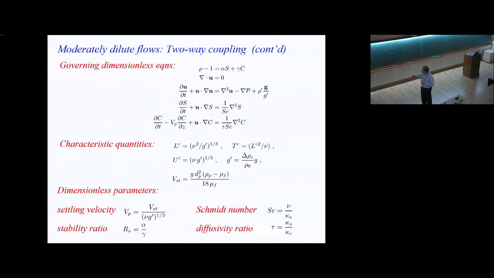Then we have a convection diffusion equation for the salinity field, and we have a convection diffusion equation for the sediment concentration field, where we assume that the sediment concentration field moves with the fluid velocity field, plus it has the superimposed settling velocity, the Stokes settling velocity, right? So the sediment is largely carried along with the fluid motion, but then it has a small differential vertical velocity, as a result of its Stokes settling velocity.